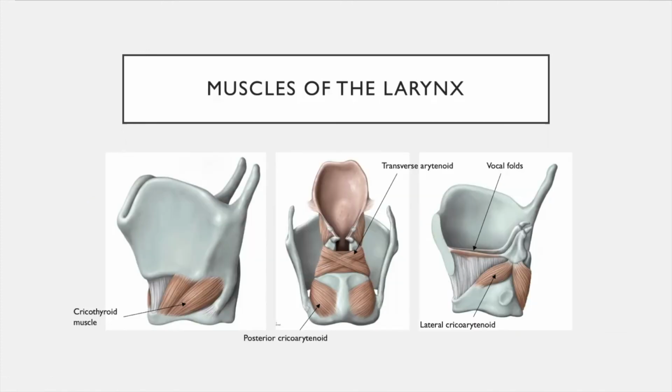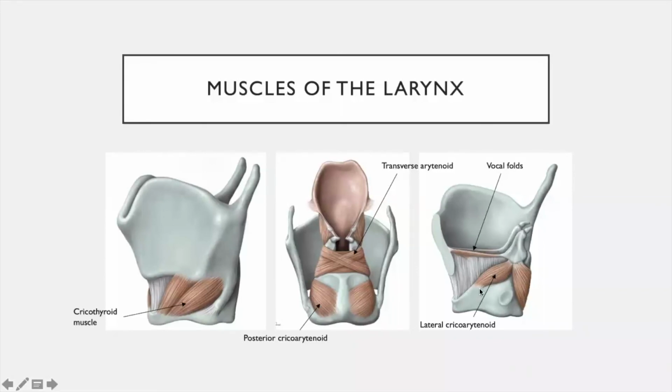Next, the muscles of the larynx. Again, the names of the muscles can tell you a lot about their insertion and origin points by indicating which cartilages they connect. First, the cricothyroid muscle has attachment points superiorly on the thyroid cartilage and inferiorly on the cricoid cartilage. Seen from the posterior view, the posterior cricoarytenoid has attachment points on the cricoid cartilage and the arytenoid cartilage.